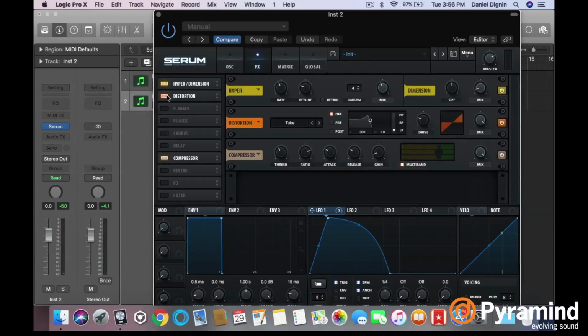Now let's move on to distortion. Cool, so now we're gonna cycle through distortion and find something that's pretty interesting. Tube is pretty cool, but I'm gonna go with the diode 2. I like to use diode 2 quite a bit. Diode 1's pretty cool, but I find that diode 2 has better results for what I'm going for most of the time, and it's just a really well done distortion mode here in Serum. So let's turn on the mix a little bit, and then we'll just inch our way more to 100% until we find something that we really like.